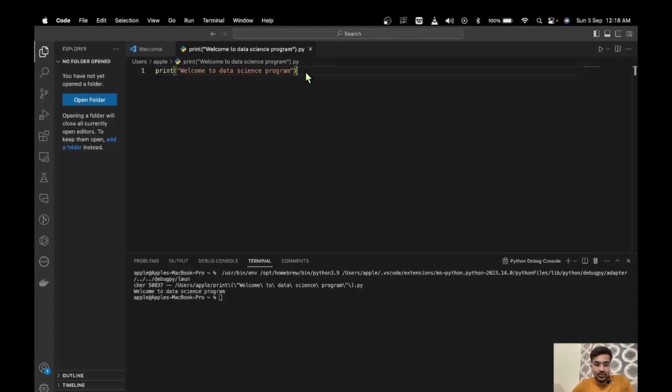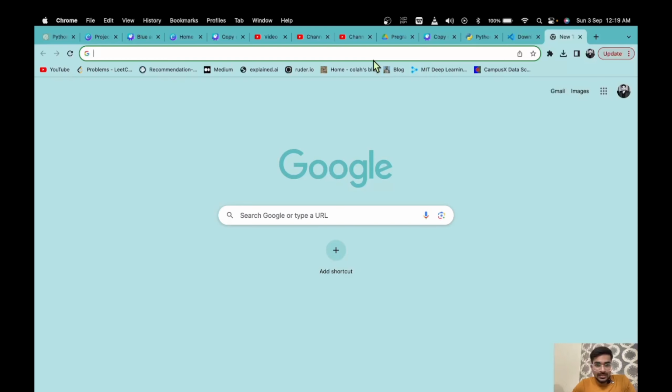We are just going to use Google Colab Notebook, and Google Colab is mainly developed for data science applications. If you remember, I have mentioned the libraries and modules that are needed in Python for data science. Those libraries are not pre-installed here, so you need to install all those libraries if you want to use them in your Python script. But in Google Colab notebooks, those libraries and modules are already installed. You just need to import them and use them simply. So let's start with Google Colab now.